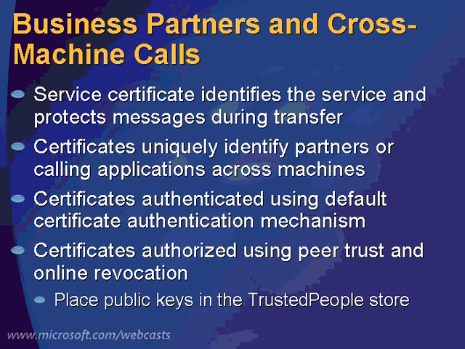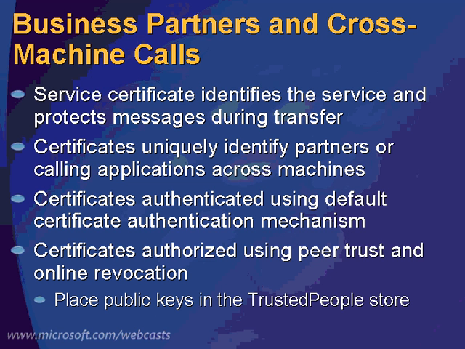So let's continue. I have samples, by the way, that do impersonation and show you the set of things that I just discussed. So take a look at those as well in the security directory of the code samples for the book. So continuing, let's talk about business partners and cross-machine calls. So how does a business partner uniquely identify themselves?